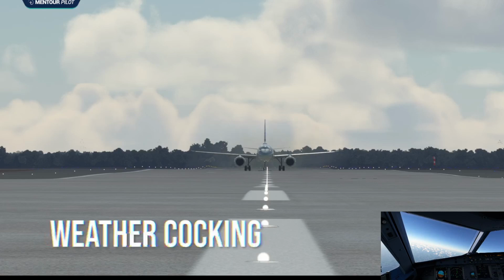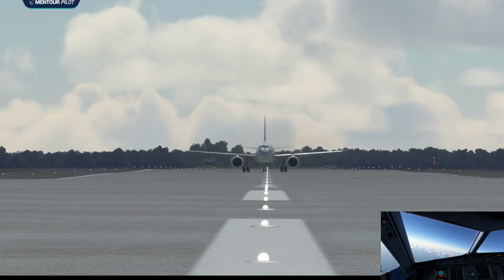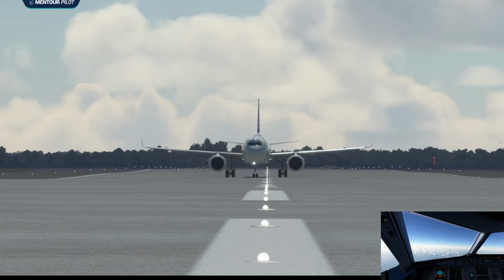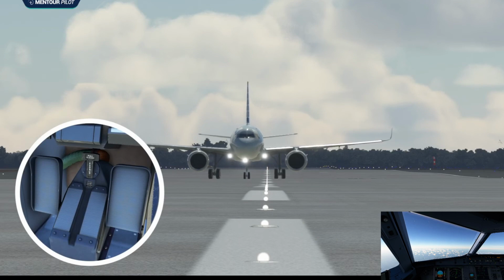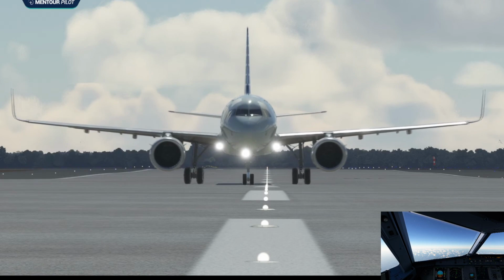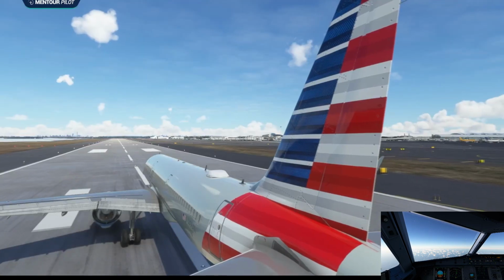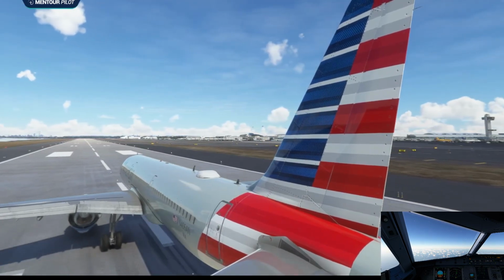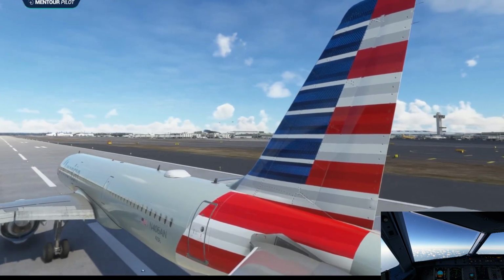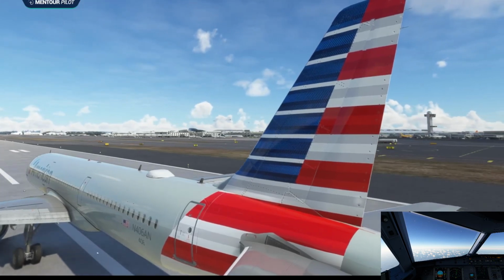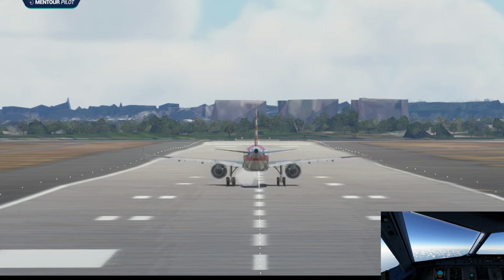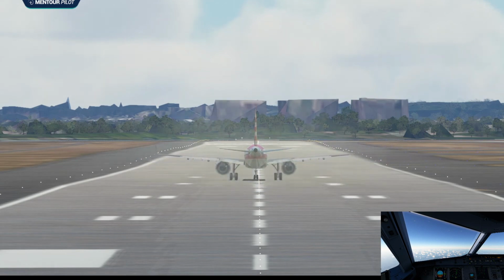We want to make sure that the aircraft continues to follow the center line as we're taking off. So this means that if we have right crosswind, we are going to have to work against that with a little bit of left rudder to make sure that the aircraft goes straight ahead. Now, this weathercocking effect is going to be there for the entire takeoff run, but it's mostly pronounced in the very beginning when the speed of the aircraft is very low. But of course, when the speed is very low, it also means that there's less air flowing over the rudder, which means the rudder is less aerodynamically effective, so the rudder in itself will not be able to maintain the center line.